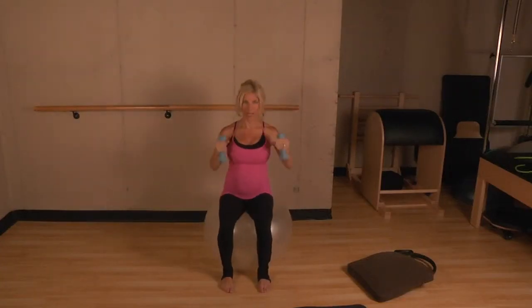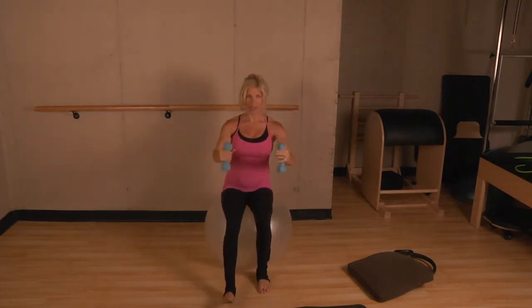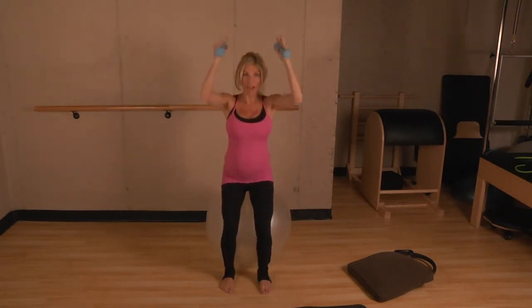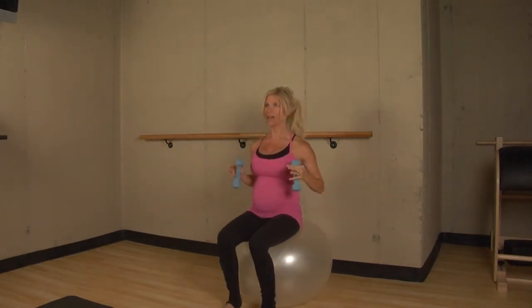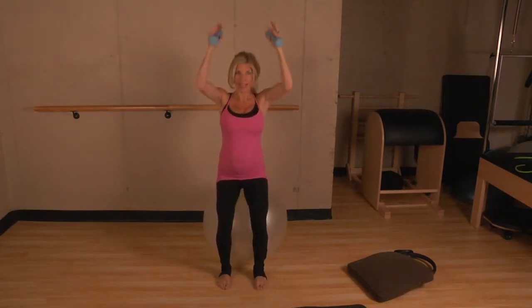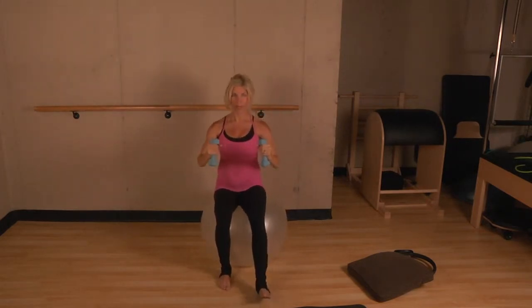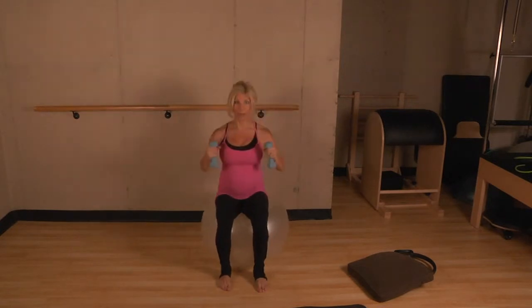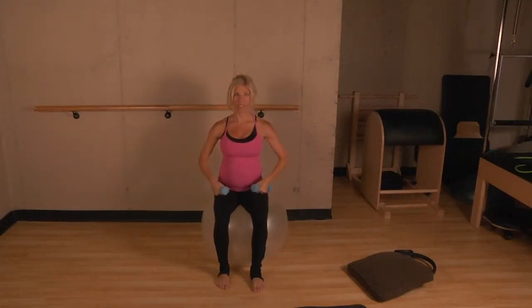Good, we're going to keep this up for about a minute here, ladies, so you may start to get a little breathless, getting that heart rate up, getting circulation moving. Again, don't forget about your breath. One of the most important things here, you want to inhale and exhale. And that lift doesn't have to be too high off that ball. Nice job, ladies. Let's do 2 more on each side. Last one. Nice job, and we'll release those hand weights down by our side.